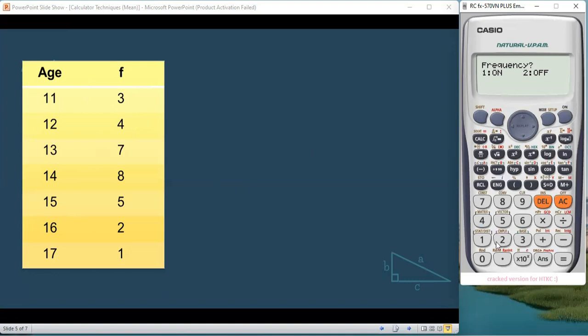And turn on the frequency on, number 1. And again, mode po ulit. Then since ito po is one variable still, kasi di ba po lahat to magiging x variable, wala naman po tayong y variable. So, ibig sabihin, ito po yung gagamitin natin, one variable po ulit. And kung makikita nyo, hindi na lang po si x yung available, maski si frequency available na. Kung paano po natin nakita yung distribution or kung paano po natin nakita yung presentation, ganun din po natin siya ipa-plot dito sa calculator.